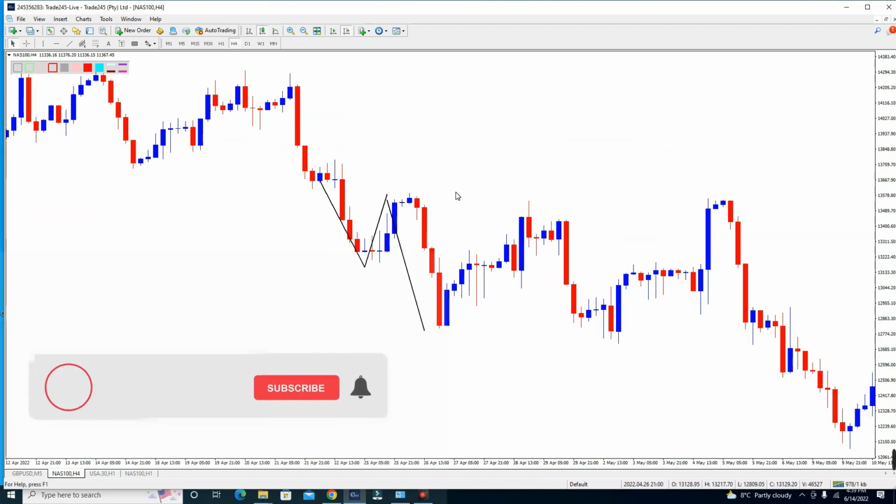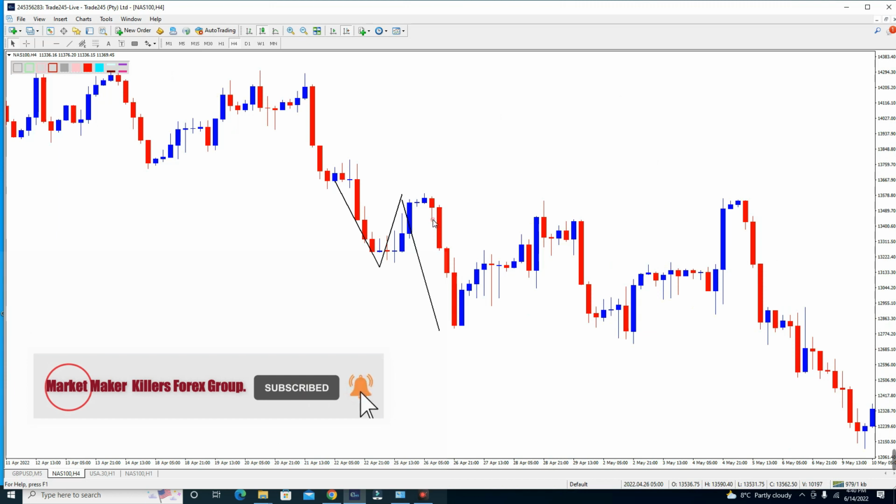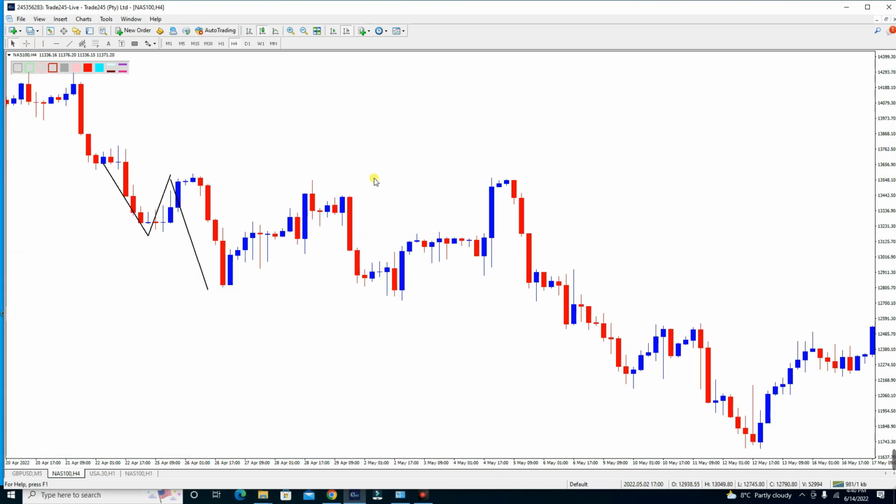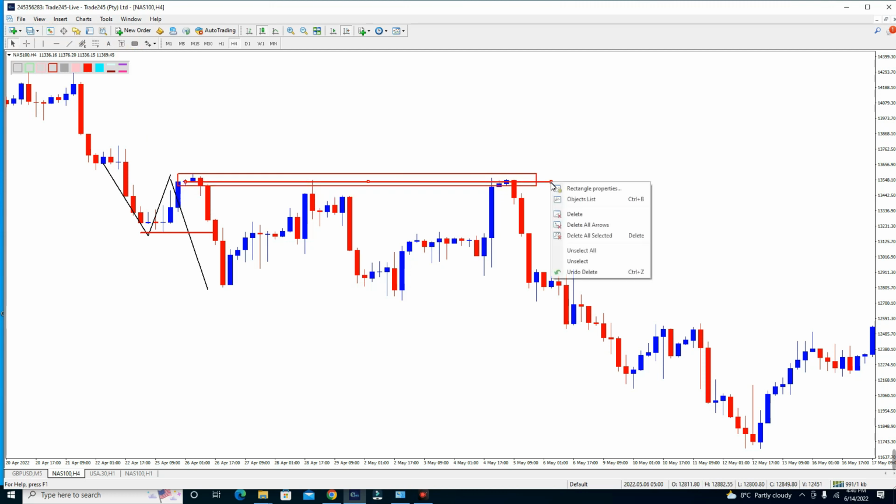Now if we zoom in, this is not really clean. That's why you need to be very selective. Not really a clean formation of an engulfing, but as you can see, this is what happened. Let me just remove this. So this is what we have. That becomes our sell zone, remember. Price did move away, and we also broke structure. We had a break of structure right there. Now remember what I said: this area where the bearish candle engulfs. Let me just make this thinner. Yeah, that area is the area that becomes our sell zone.